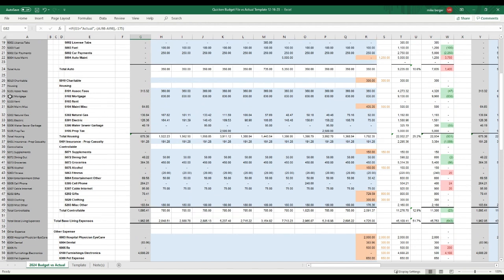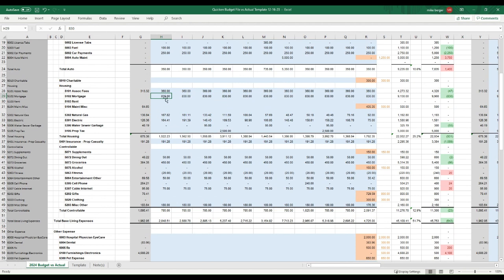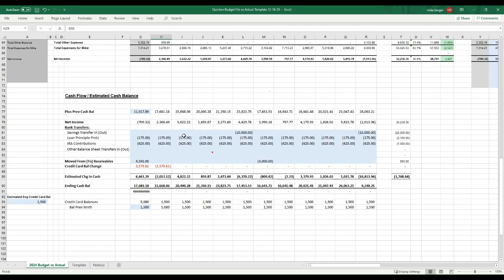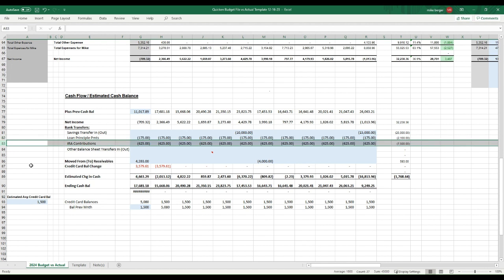I've got it under mortgage here, but that's just the interest component. You could set this up where you're running both the principal and interest through this. It's really up to you. But in this example, the interest is up on top and the loan principal payment is taken out down here below the line. Same thing for IRA contributions and any other balance sheet transfers that you might have.